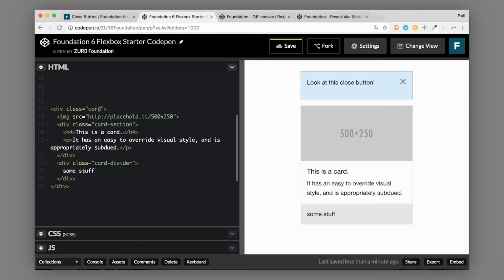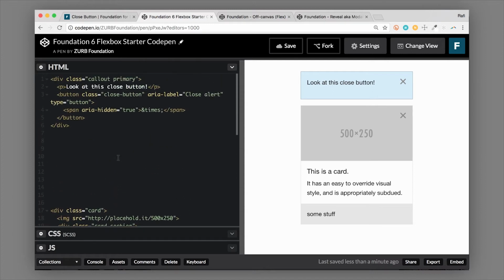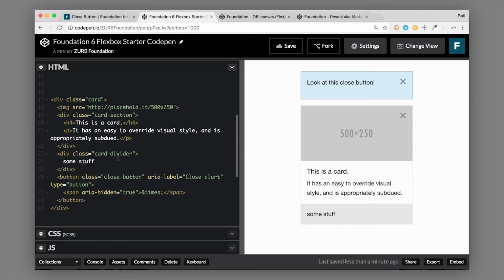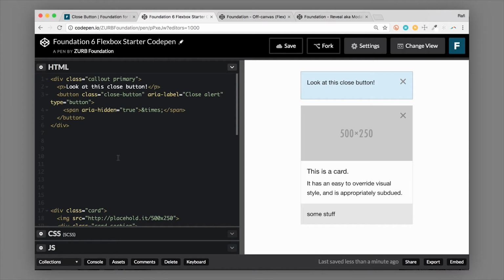You can also attach this to a card, for example, or any container really, but I'm going to show you with this card. It's going to go inside of the outer wrapper of the card, and we'll just put it right there at the bottom. So it's kind of out of the way of the markup, but it's there inside of the container. What that does is it places this close button position absolute at the top right corner of the container. Now you can of course change that positioning with CSS, but just so you know, that is position absolute at the top right corner of the container. What that means is that your container needs to be positioned relative for it to actually position properly. So that's just an important note. The card or the callout or whatever needs to be position relative. And a lot of these components are by default anyways, just like the off canvas and the modal.